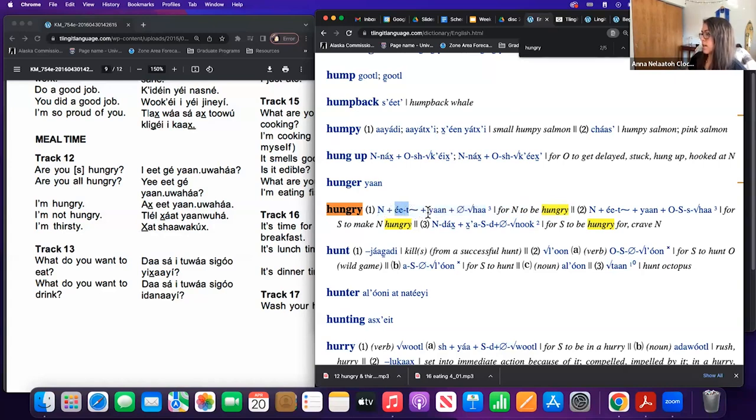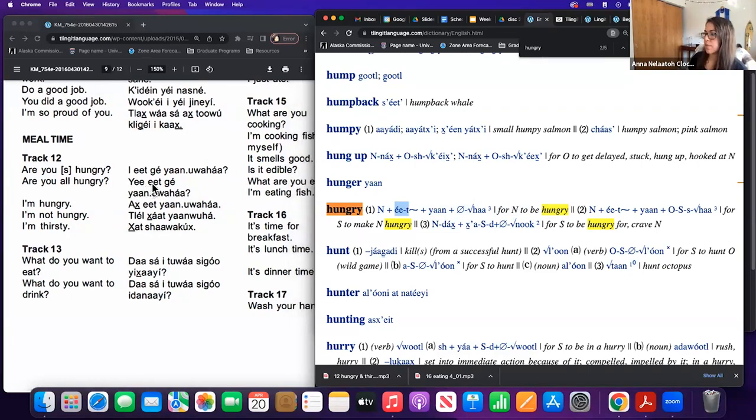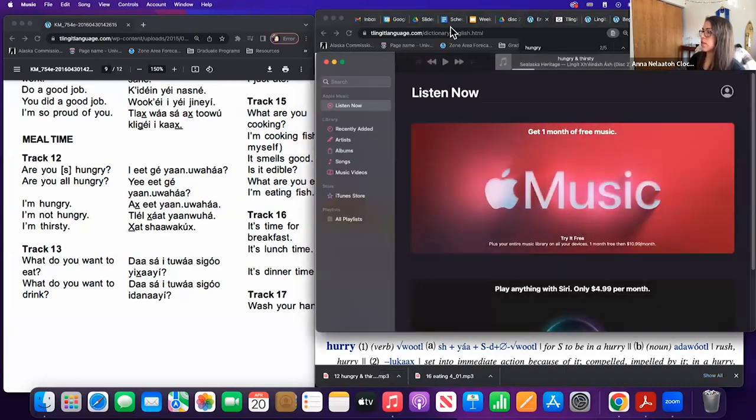That reconciles what you were hearing was a high tone, and you're reaffirming that by seeing what you found in the dictionary. And let's do one for I'm hungry. So track 12. I'm gonna open this up and we'll continue with it.